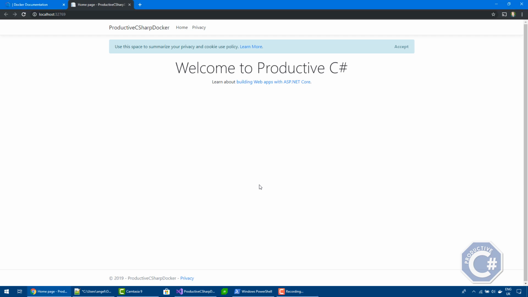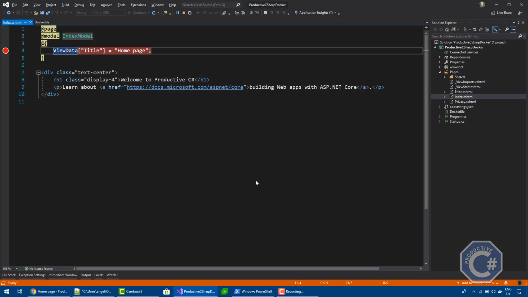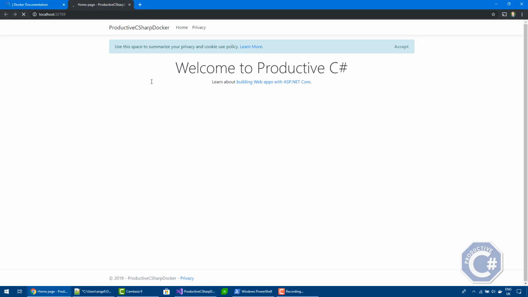If I refresh this page, you can see that we are actually hitting the breakpoint, and you can basically have the same experience as you usually have when you debug an ASP.NET Core application. So I press F5 and the application carries on as normal.